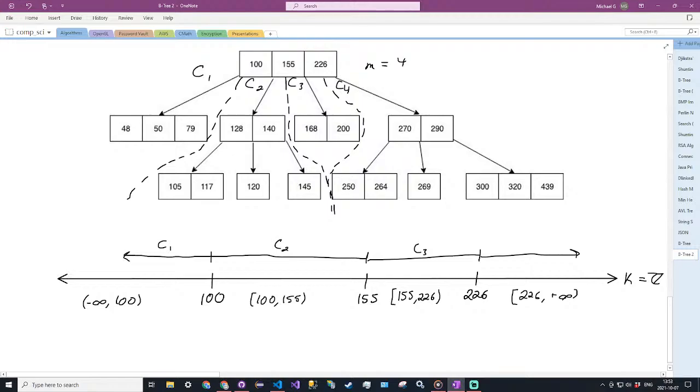Each of these subtrees has its own respective range on the keys that they can contain. So let's zoom in on one of these real quick. Let's do child 2.